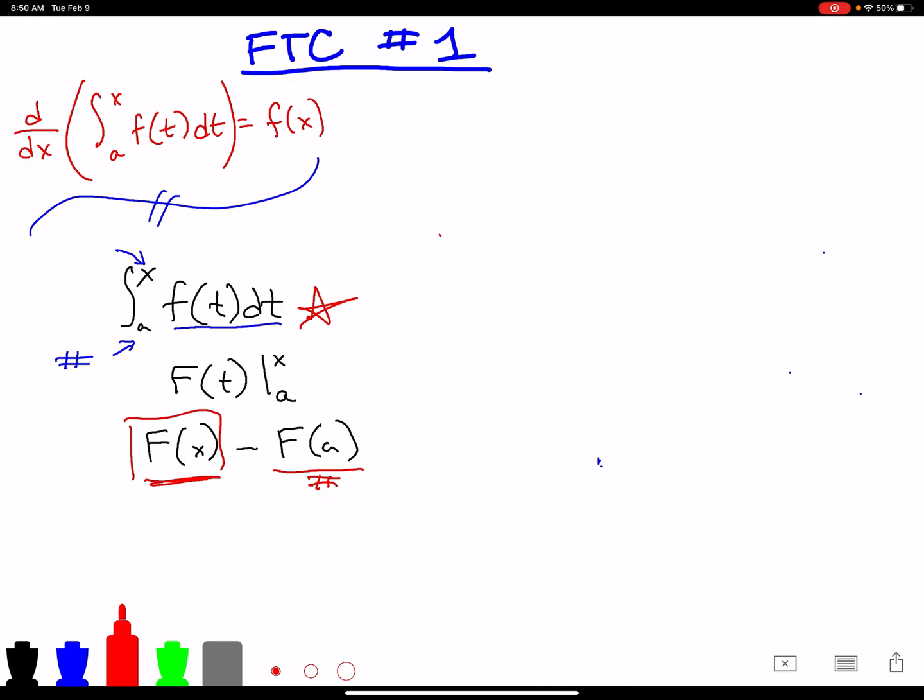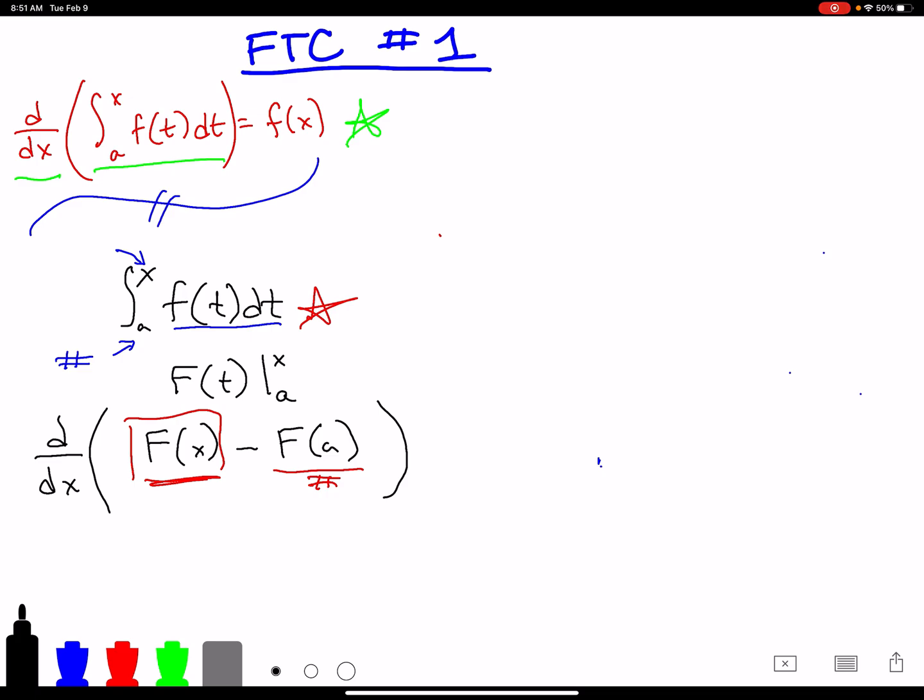Now let's go back and look at what our first fundamental theorem of calculus is actually saying. If I go back up here, we're not just dealing with this. Our first fundamental theorem says then I want to take the derivative of what I just found. Seems weird, but let's go with it, okay? So going back to where we evaluated, I now want to take the derivative of this. Let's talk about what that would mean.